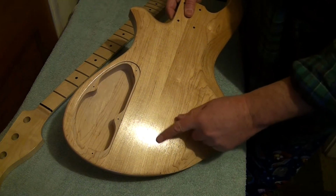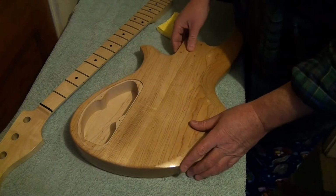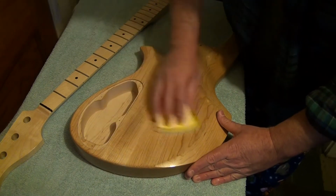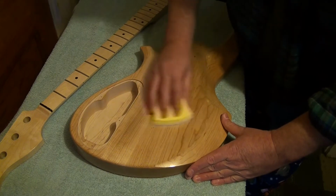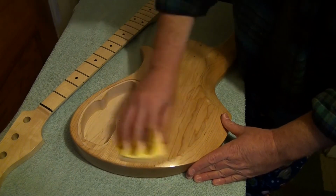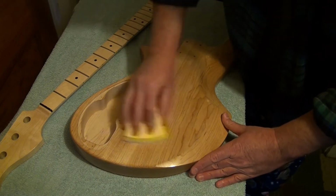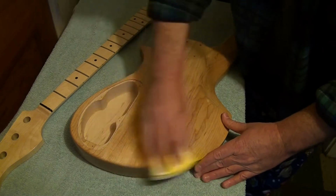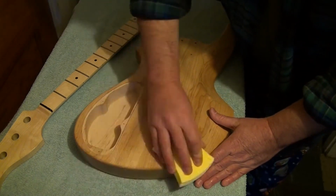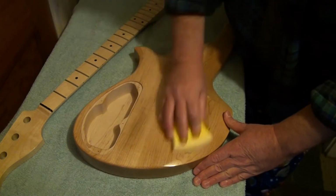Okay, so right there, in the little video camera monitor, this is bright. So let's see what happens. I'm going really lightly, and I figure I'm going to go all around, like one of those orbital sander things that just go random. I don't want to necessarily go with the grain, because at this point the grain's covered. It's all been finished, so it should be good. I'm just seeing what happens.